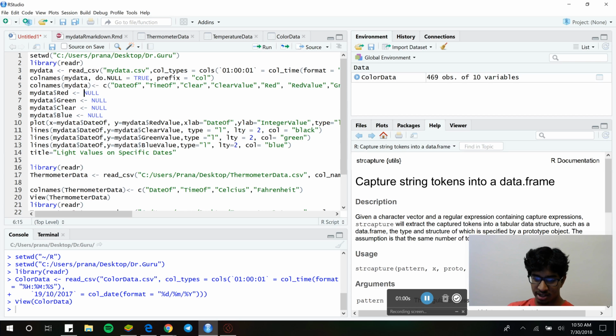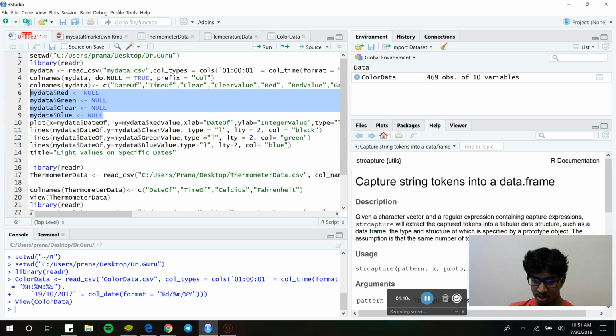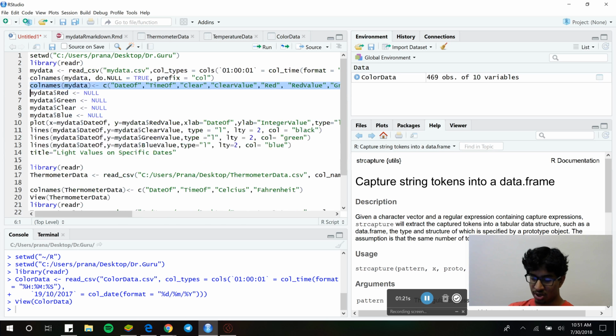So here's the code I used to delete four of my columns here. Initially you see here C, R, G, B. This was all red, green, blue, and clear. So essentially I just deleted all of those. Up here I renamed them to be clear, red, green, and blue, but then I didn't want those in there, so I just said, okay, I'm going to delete them.